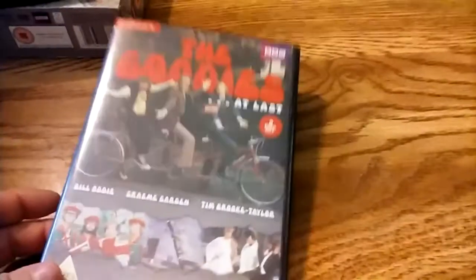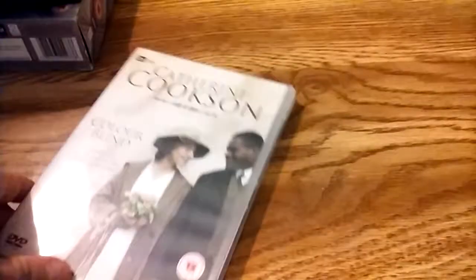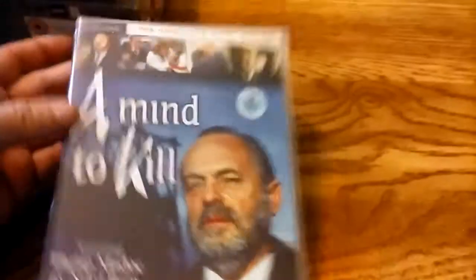The Goodies — I bought this on eBay for super cheap. These are some of the ones I haven't even watched yet. There's another Catherine Cookson adaptation. There's a bunch of Catherine Cookson TV movies from the 80s and 90s. This is Queen's Castle — a BBC documentary. A Mind to Kill — I haven't even watched this, but again I got them cheap, so at some point I will watch them.